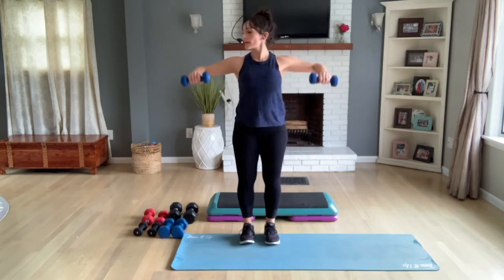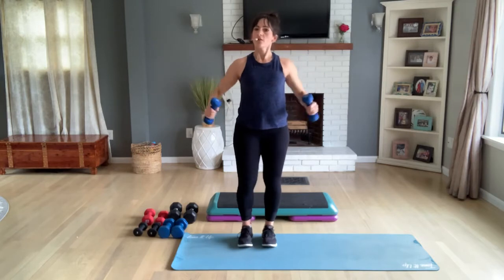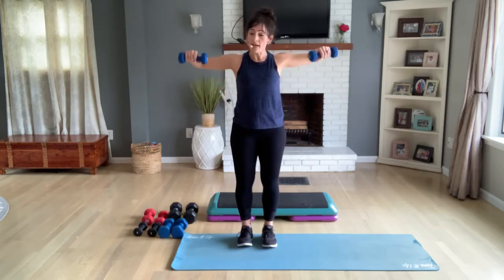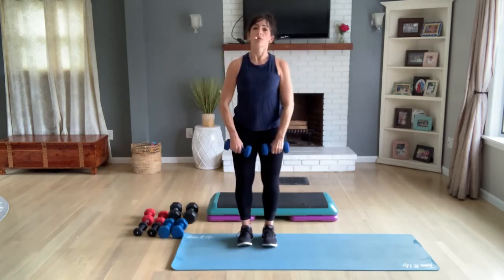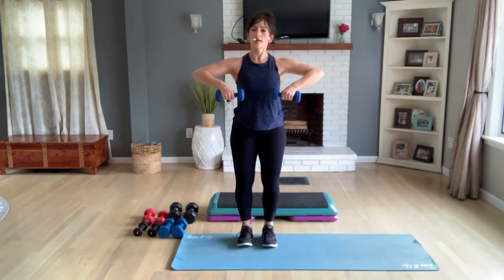Delt raise, come up at about 90 degrees. You want this to hit that cap of the arm. Want a nice delt. Last two, one more time. Back to your upright row. Four, three, last two. One more now. Hold it up a little bit higher and pulse this up, up, for six, five, four, three.